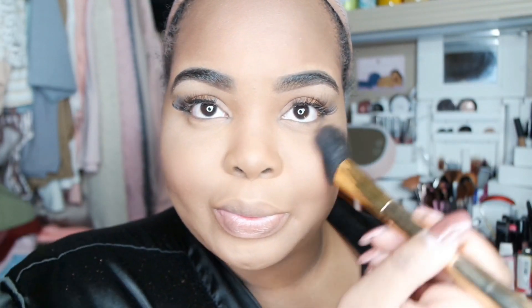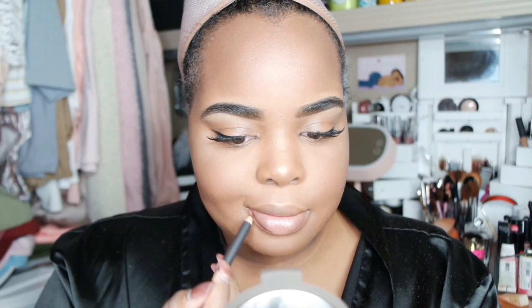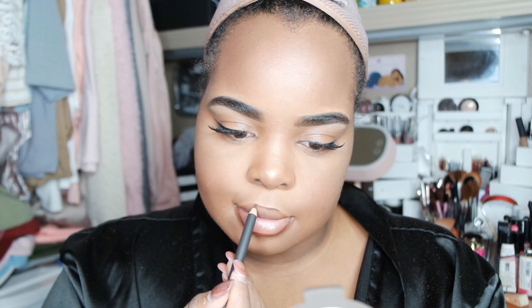For my cheeks I'm using the Malibu Glitz Harmony. The Makeup Forever setting spray — I did like it, but the spray came out stringy instead of misty. This is my first time trying the BECCA highlighter and I'm using the shade Topaz. These are what they call the high-end products. I went to Sephora and bought like four or five things and spent over $100 — I was like, oh no, this ain't for me.